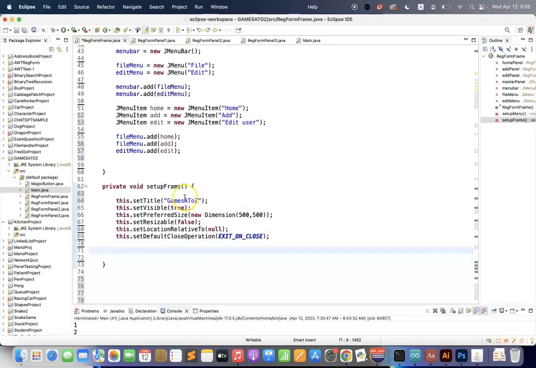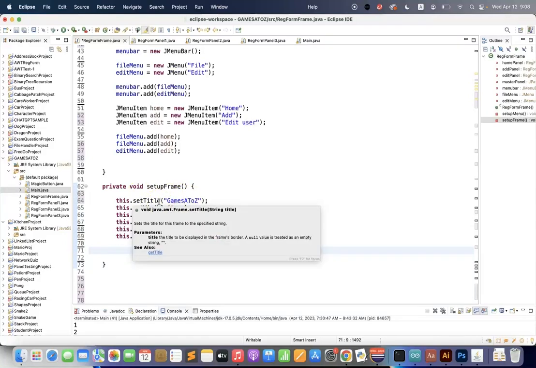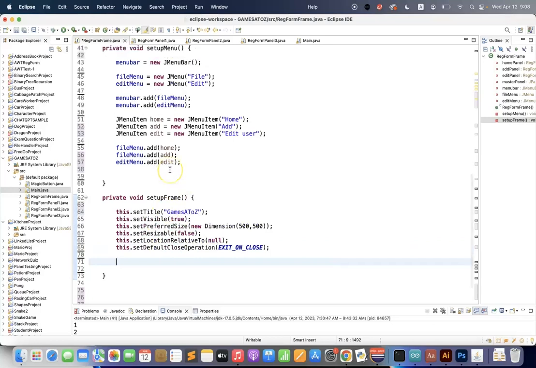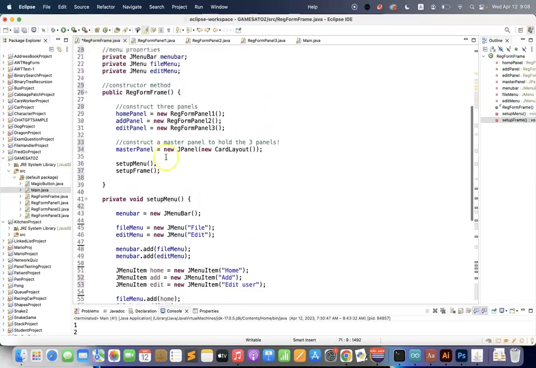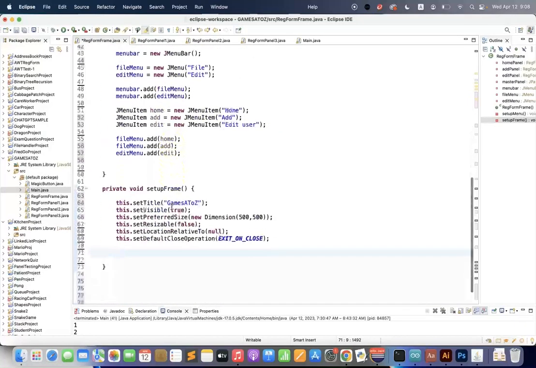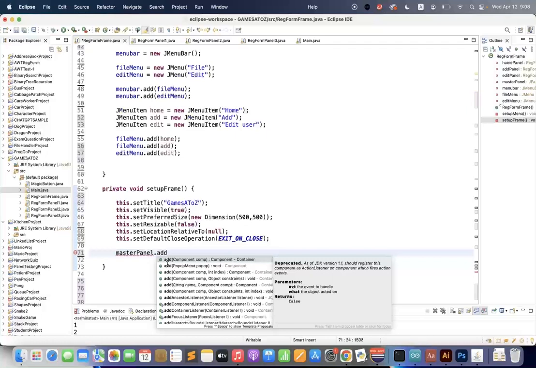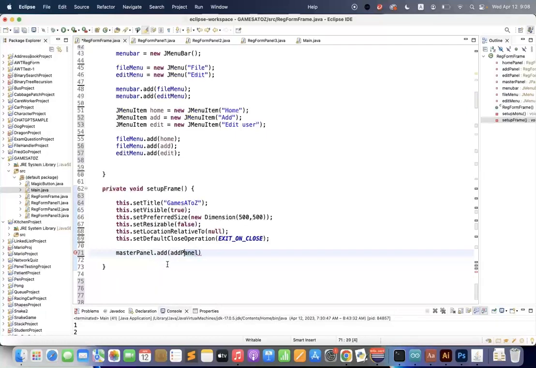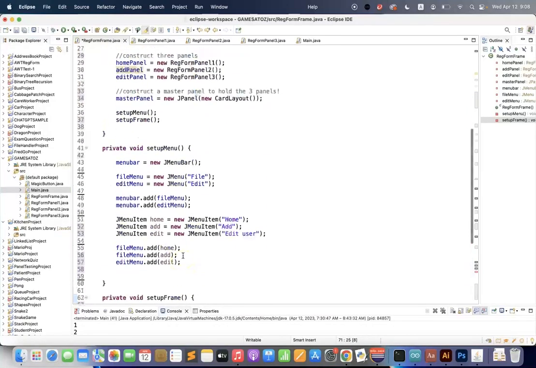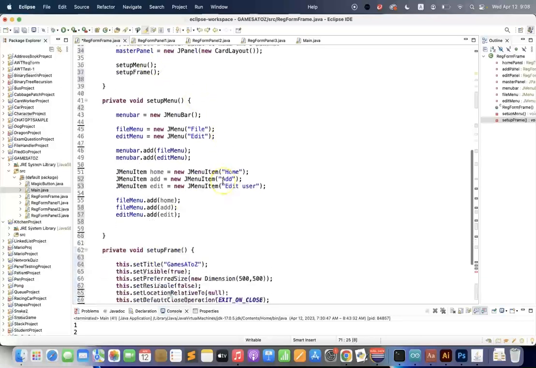Another thing that I want to do in the frame setup is add my panels. These 3 panels, I want to add them to the master panel. Okay, so when I'm setting up my frame, I'm going to say master panel add. Now, what did I call my first panel? I called it home panel.